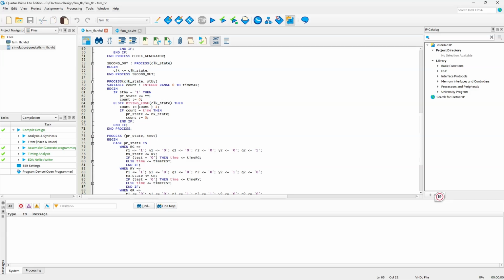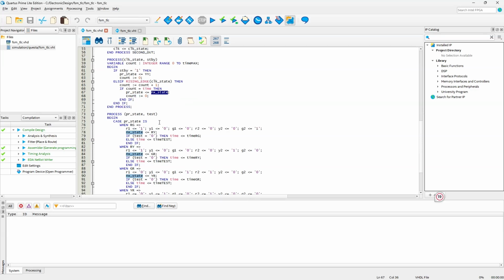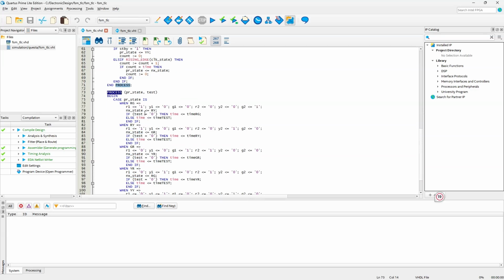For every clock state, we make count plus 1. If count equals time, then we make present state equal to next state. For this other process, we're just changing the values of the traffic lights. So it's quite easy, as you can see.